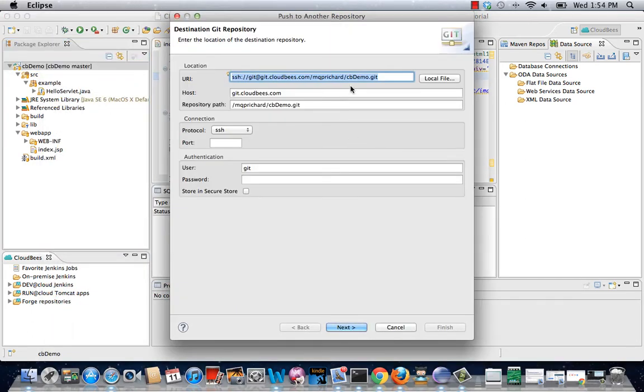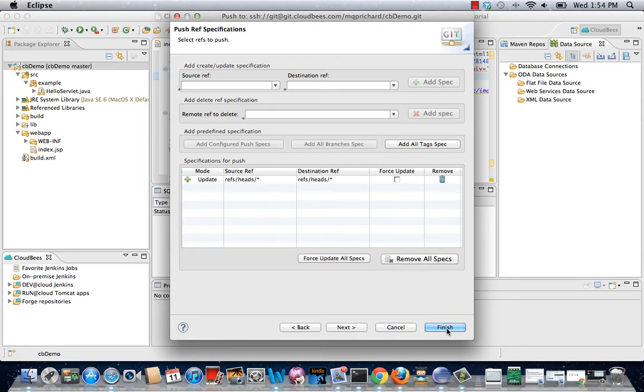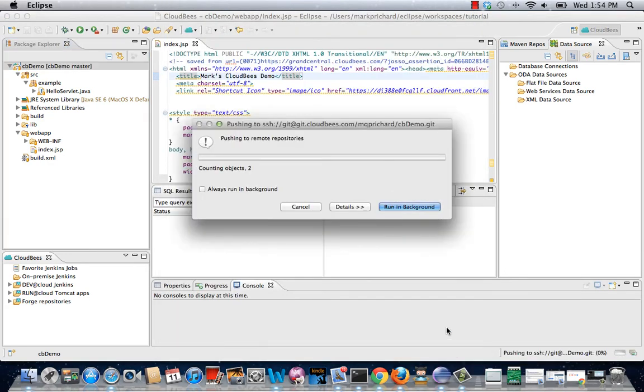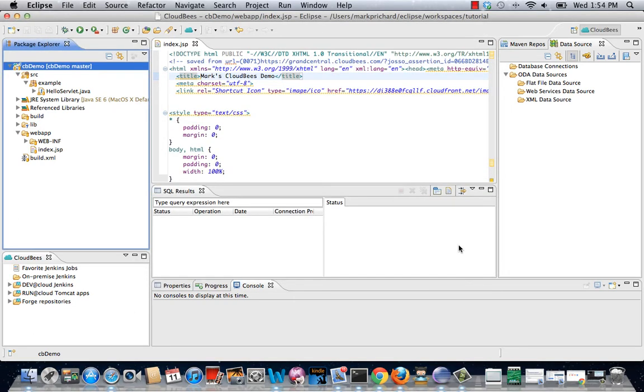I'm going to do a remote push to my configured repository. Once again, let me just pick up the all branches spec. There we go. And again, I would normally have this in the background, but it takes so little time. So there you can see the change I've made, and that's now pushed to the cloud-hosted Git repository.